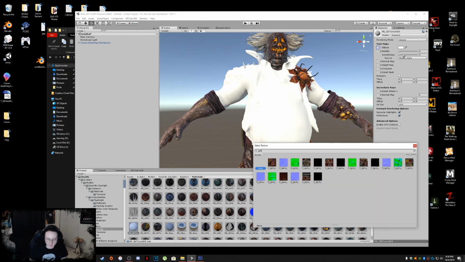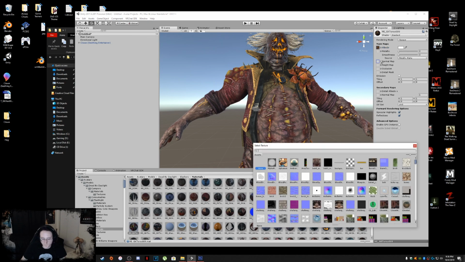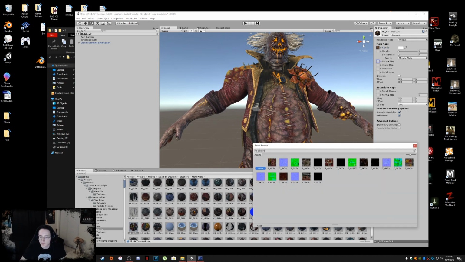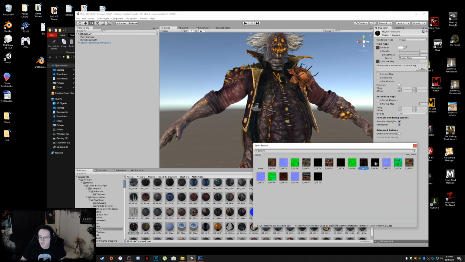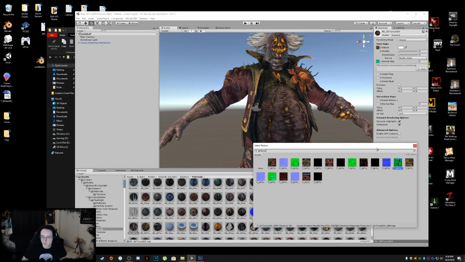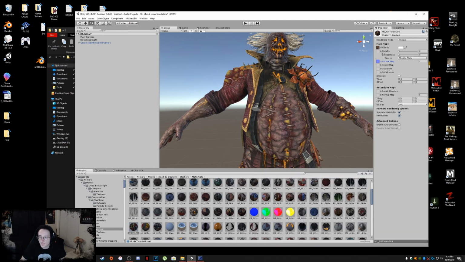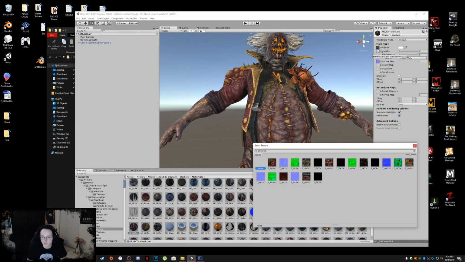All right, so GK torso. There it is. GK torso. So that's 009. So we need the ORM. There's the ORM. Oh no, we're at normal map right now. GK torso. Fix now. GK torso.